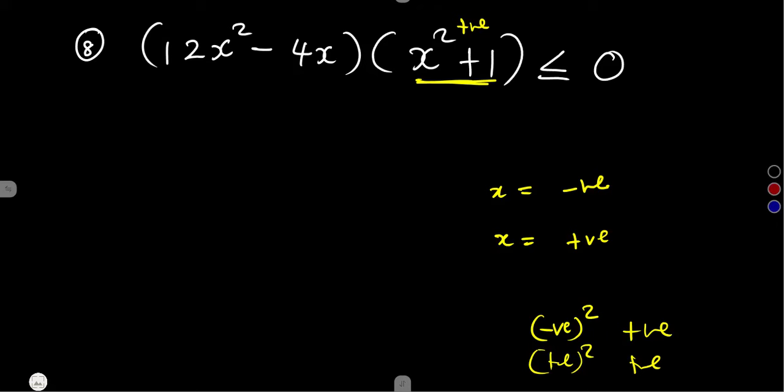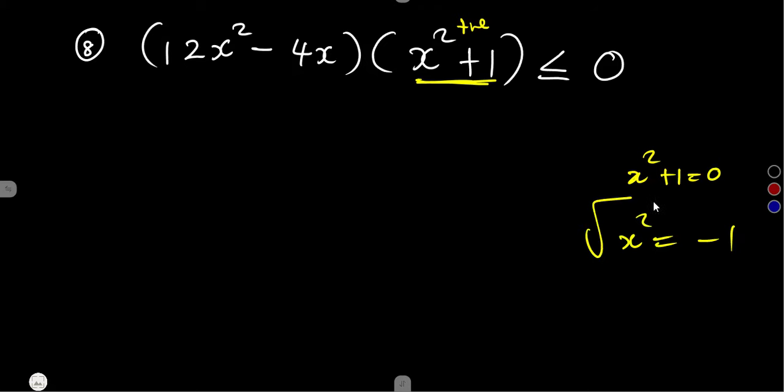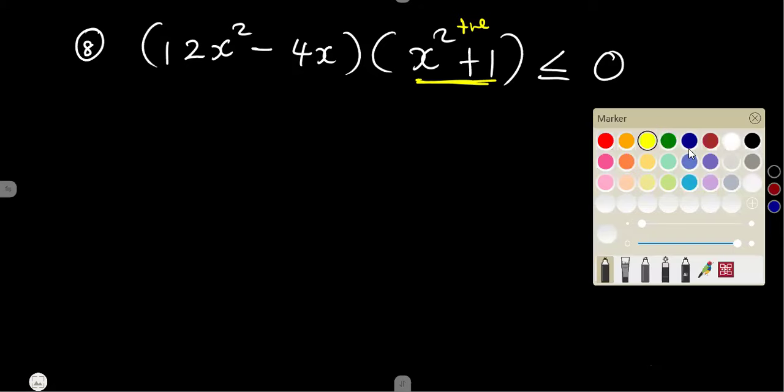We cannot solve for that one. Even if we want to find critical values, remember, you're going to factorize here. What about this one? You're going to say x squared plus 1 is equal to 0. x squared is equal to what? Minus 1. Taking the square root, you'll find that there are no solutions here. As for our level and our syllabus, we do not work with complex numbers. Others can solve these using complex numbers, but as for our syllabus, to what we are restricted to, we cannot evaluate further. So x squared plus 1 cannot even be equal to 0, and it cannot be less than 0. It is supposed to be positive, greater than 0. So you cannot find anything there. There's no solution for this one.